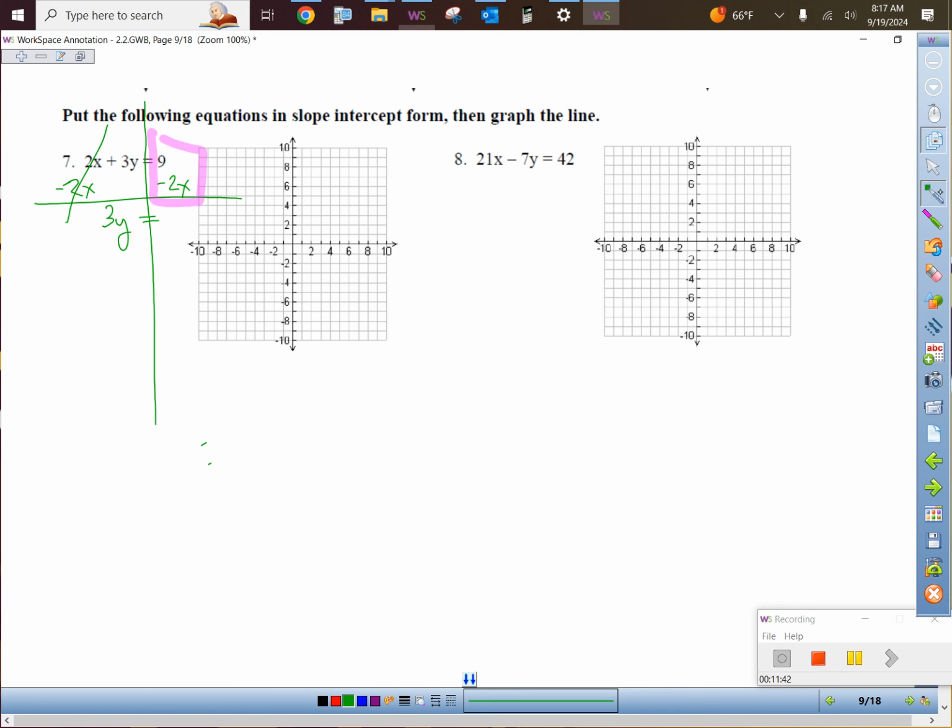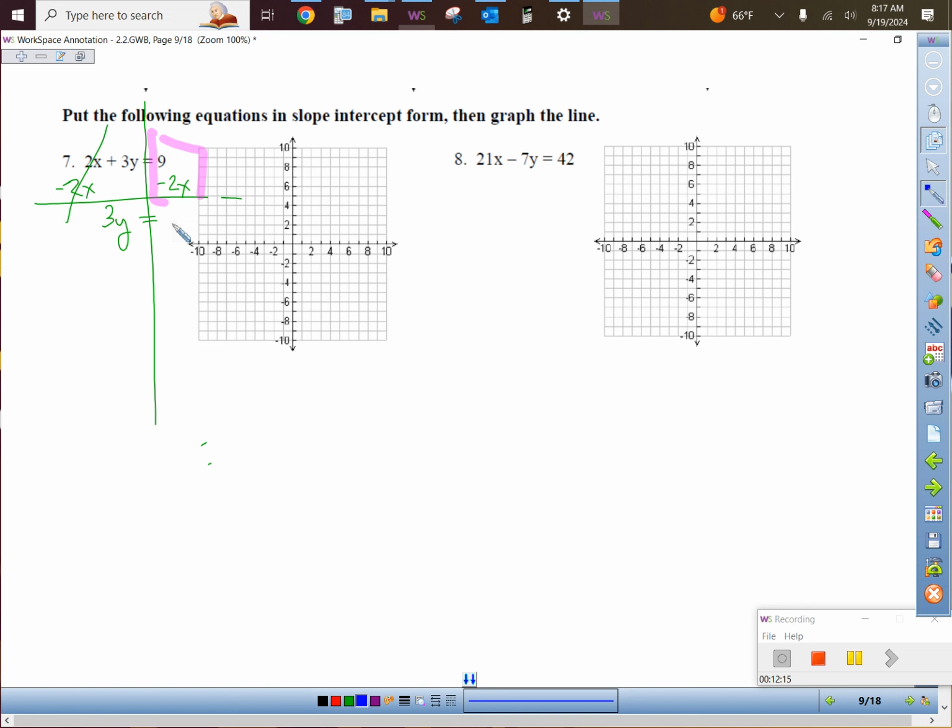So I'll give you two options. You watch this first before you write it. Would you like to write 9 minus 2x, or would you like to write negative 2x plus 9? They're both correct, but which one is in slope-intercept form? The red one, where the x's come last, or the blue one, where the x's come first. Y equals mx plus b. Which one do you want, red or blue? We're going to do it the blue way, right? So we are just going to write negative 2x plus 9.